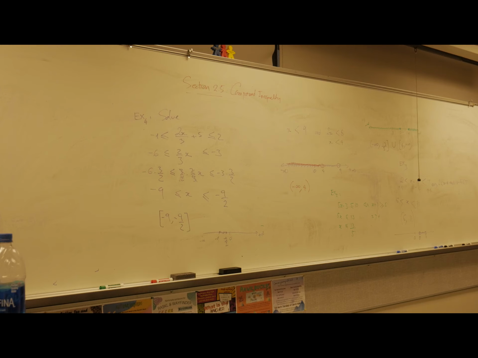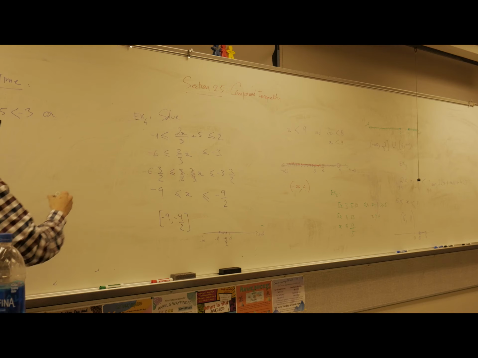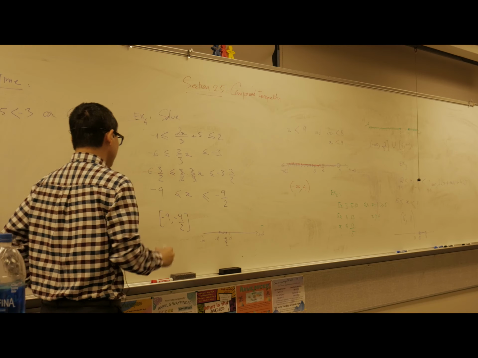Now I'm going to give you another example and I want you to go ahead and do it yourself. It's your time now. It's practicing time. Number 1. Let's try to do this. I have negative 2x minus 5 less than negative 3, or 6x less than 0. Okay, go ahead.